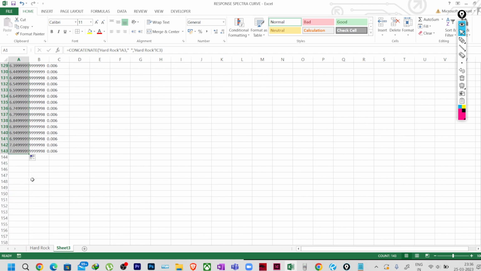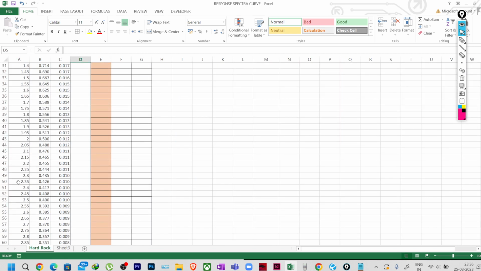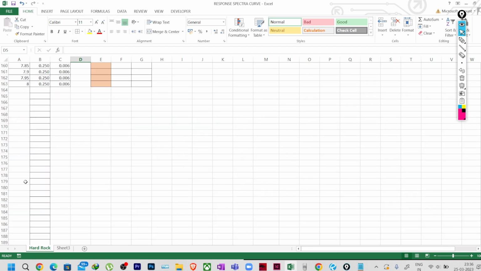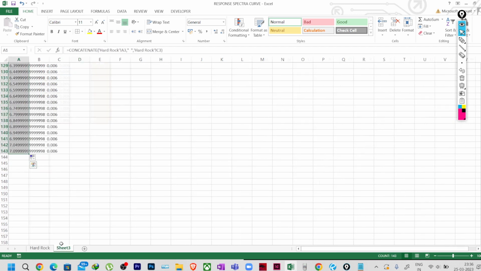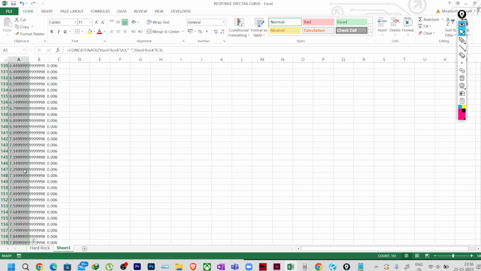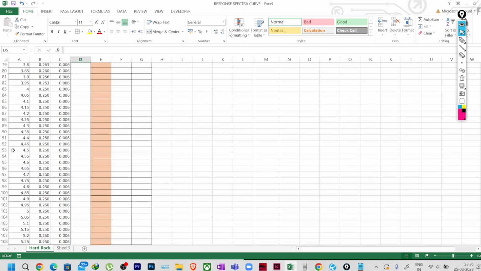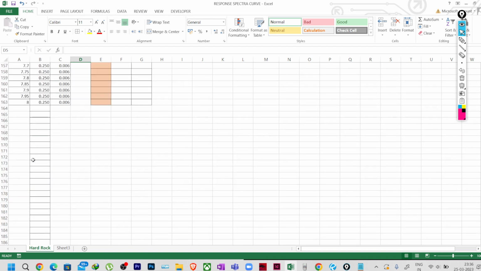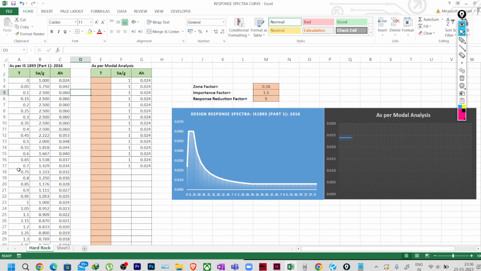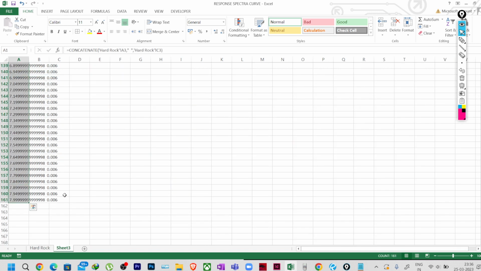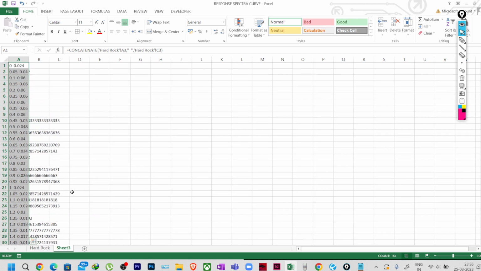I don't know up to what value it is there. Let me see. 8 seconds means up to 163. So okay, I'll go up to 163. After that there will be nothing, right? I went up to 161 only. Oh, okay, if you see here, there are two spaces, so that's why here it is 161. Okay, fine. So up to 161 we have created this.